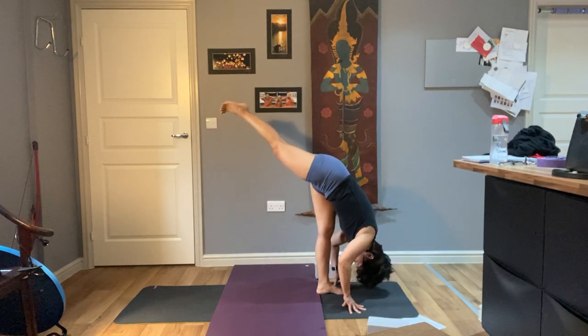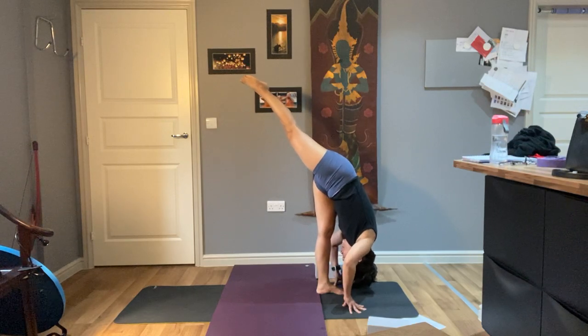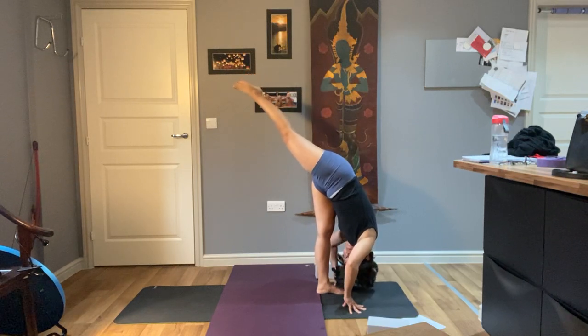But work on pressing that left leg up, up, up. Point the toes up towards the ceiling. Spin the thigh bones in, okay? And keep lifting up, up, up.